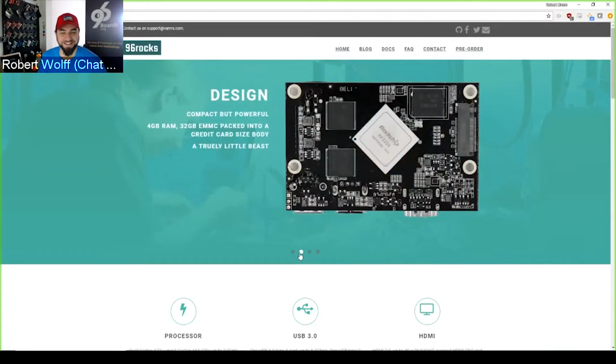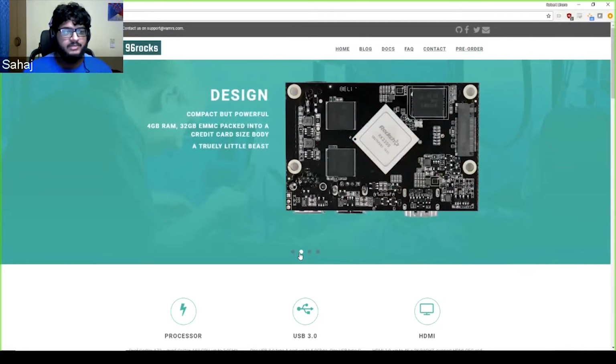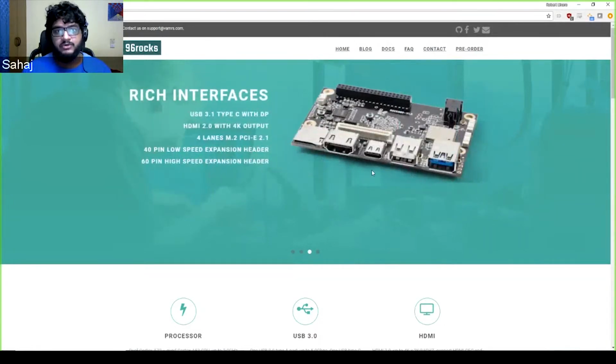Yeah, of course, it has HDMI up to 4K output at 60 hertz. And talking about the display technologies, the USB Type-C port, which is usually used for OTG or ADB, can also be used to output display via DisplayPort 1.2. So that means it can support USB to DisplayPort or USB Type-C to Type-C types of display with large resolutions.